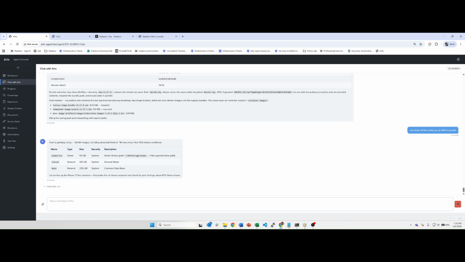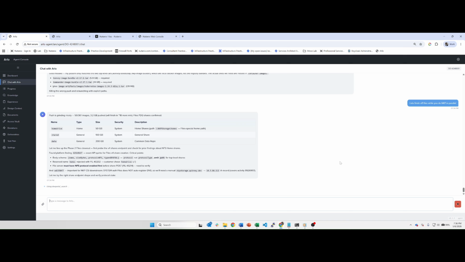So NKP is going ahead, and we're doing files now too. It's also looked up the platform findings for the search. Sorry, for adding shares. Oh, we forgot to do DNS. I'll get Arlo to do that too.